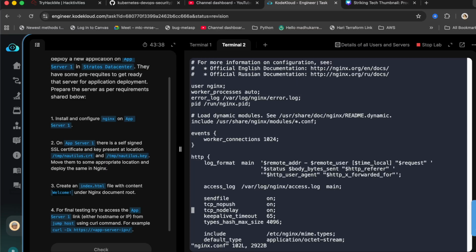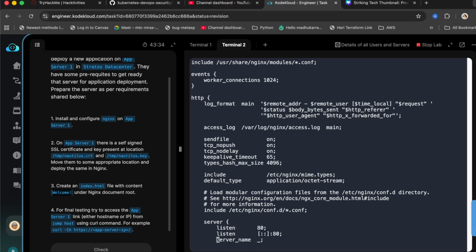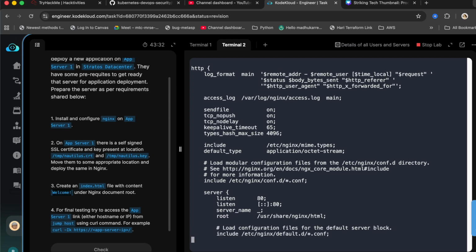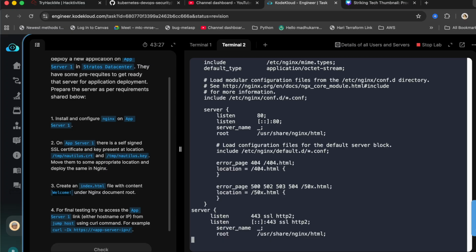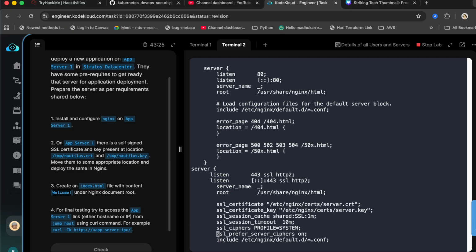I'll show you if you make any mistakes. For instance, in the server block, if I give this any non-existent path, for instance, if I just add something, maybe I'm going to say this one.